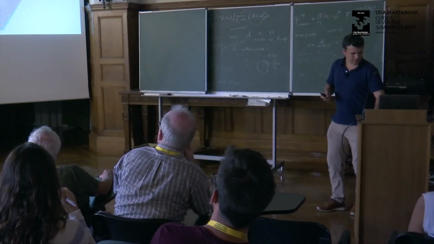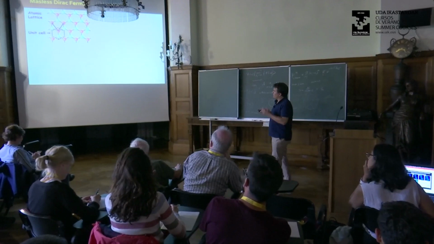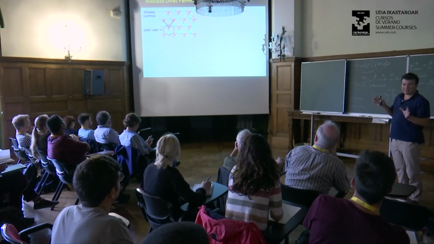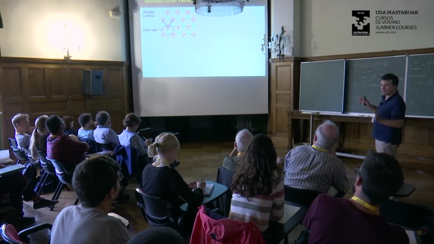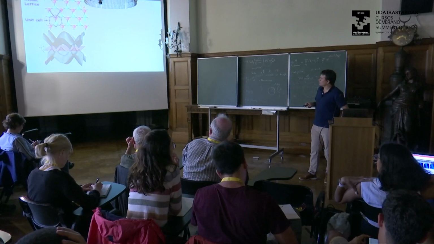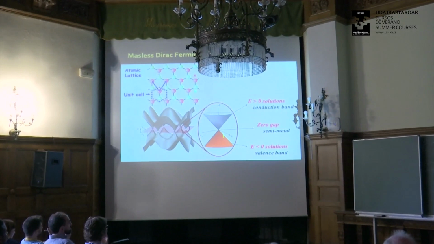Let me tell you a little bit about graphene and magic angle graphene. Graphene is a honeycomb of carbon atoms, as mentioned by several of the lecturers before. Even though all of the atoms here are carbon and chemically identical, they are crystallographically inequivalent. Graphene is a hexagonal lattice with a two-atom basis. We usually call them the A atoms and the B atoms, even though they are both carbon. Using a simple tight binding model, you can calculate the energy versus momentum for electrons in graphene in two dimensions. When you zoom in near the Fermi energy, it has a very unusual conical band structure, where you have electrons here, holes here, and there is a zero gap. Graphene is a semi-metal with a zero gap.